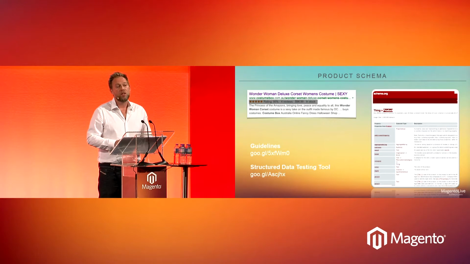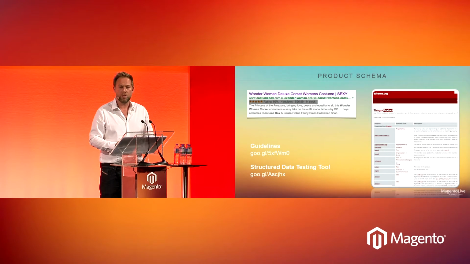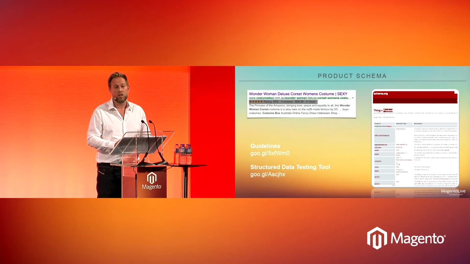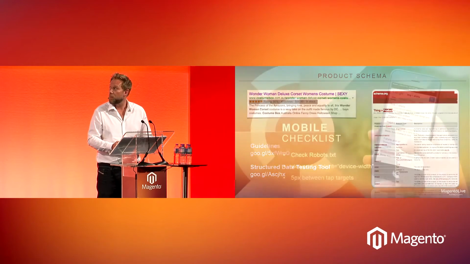So my next tip is for product schema, so you can make use of the knowledge graph, and you can get your ratings and so on in the search engines. Now there are a lot of extensions out there, but you really don't need them. I've provided two links here. One's to schema.org, which you could give to your front-end devs, and honestly, it will take about 15 minutes to add these tags into your product pages. There's also another link for a testing tool, so you can test this on staging before you deploy it. I've had some really great results doing this for some of my clients.